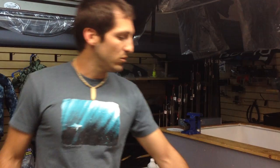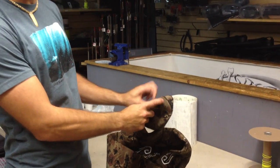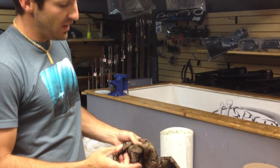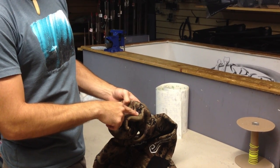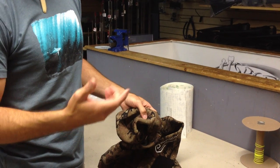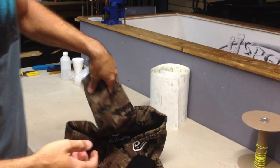Sometimes also suits like this have integrated hoods. Make sure you always have water between your ears and in between the neoprene so you can equalize. What a lot of people will do is they'll heat up a pin and poke a hole where your ears are. You want to heat it up so it cauterizes the neoprene and cauterizes the jersey fabric. If not, it'll just rip it up. It won't be good for you. So that's pretty much wetsuit care in a nutshell.